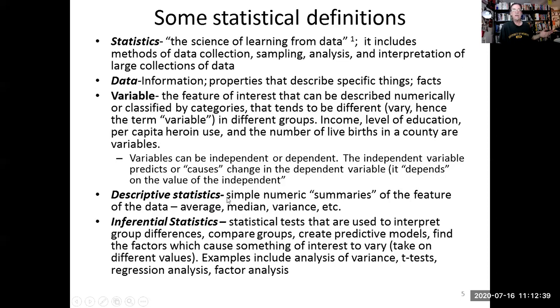I may have gone beyond where I meant to go, but there's two broad kinds of statistics. Descriptive, that's just fairly simple calculations, things like the average, the median, or the variance, which I'll explain in a moment. The median more than the variance, but we'll get to that. Then there's inferential statistics. This is where you're doing tests to see if some pattern that you believe might exist in the world can be assumed to exist, or is this pattern, the pattern that you think should be there, not really reflected in the data collected in the real world? What you see in the real world could just be random variation and no kind of pattern at all.